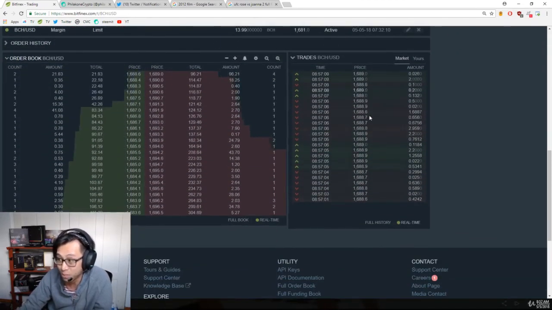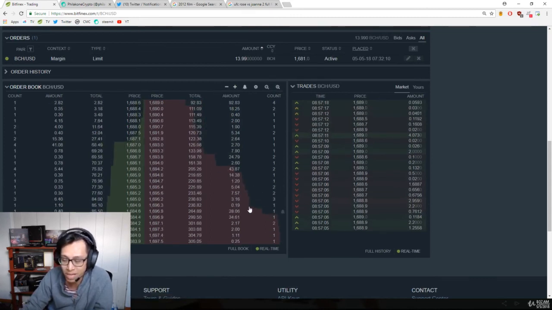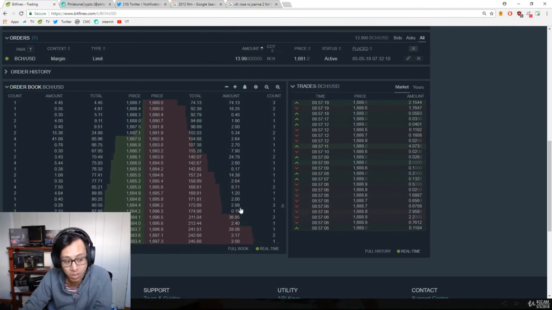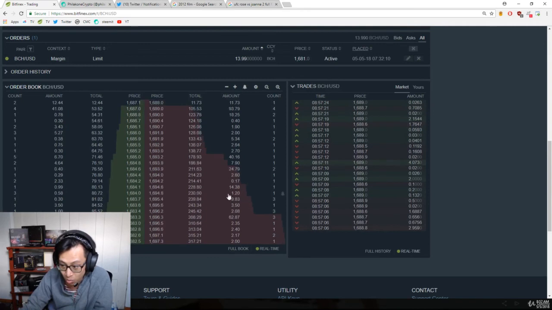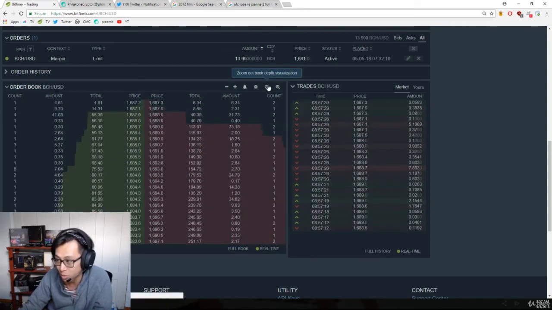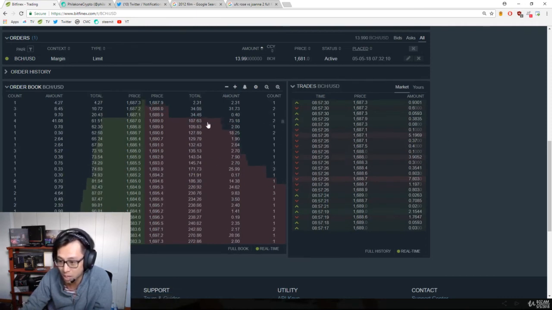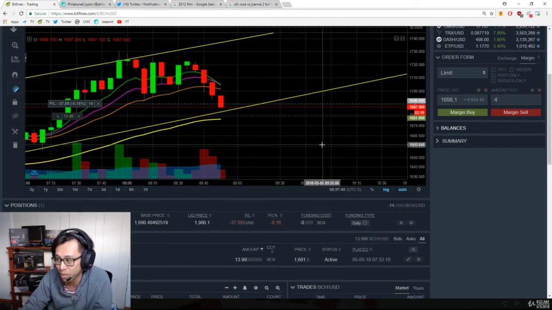Now there's a really big wall if you guys notice, right? Really big wall here. Remember we were talking earlier about the side with the bigger tidal wave, it tends to devour the side with a smaller tidal wave. So if this is the bigger tidal wave side, right, it's got a lot more red on the side. You can zoom in and out however you wish over here, and you can easily see that this side's got a much bigger tidal wave, which is most likely going to end up devouring the side with a smaller tidal wave. So mine is just at about 1681 right here, right?